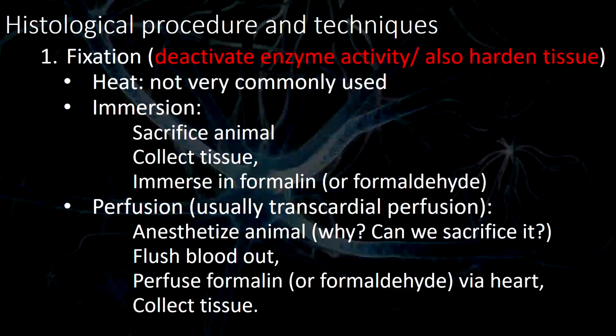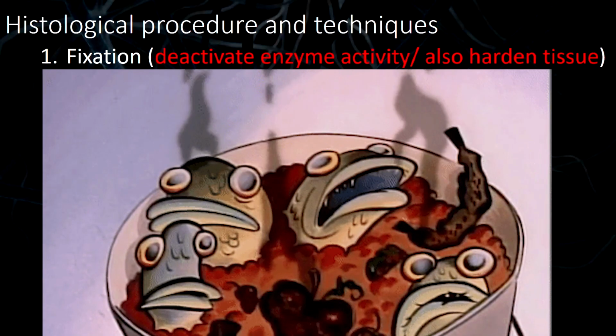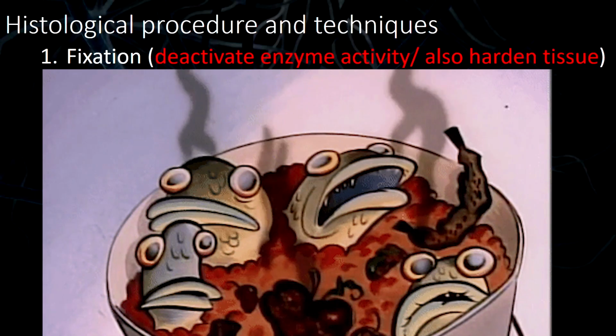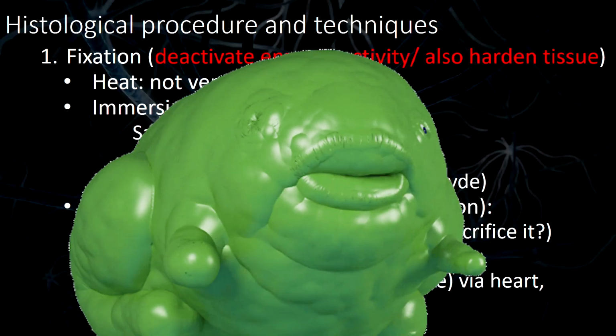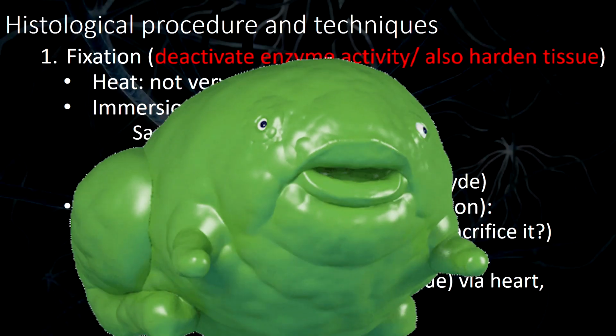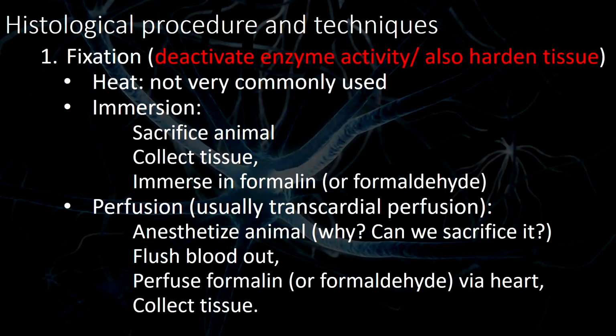Another purpose of doing fixation is to harden the tissue a little bit. You remember when we were doing the sheep brain dissection, the sheep brain feels a little bit rigid, right? If we didn't do the fixation, first, the brain would become pretty smelly and go bad, right? And also it would be very squishy. It would feel like jelly, so you wouldn't be able to dissect any distinct structure at all. There are 3 ways of doing fixation.